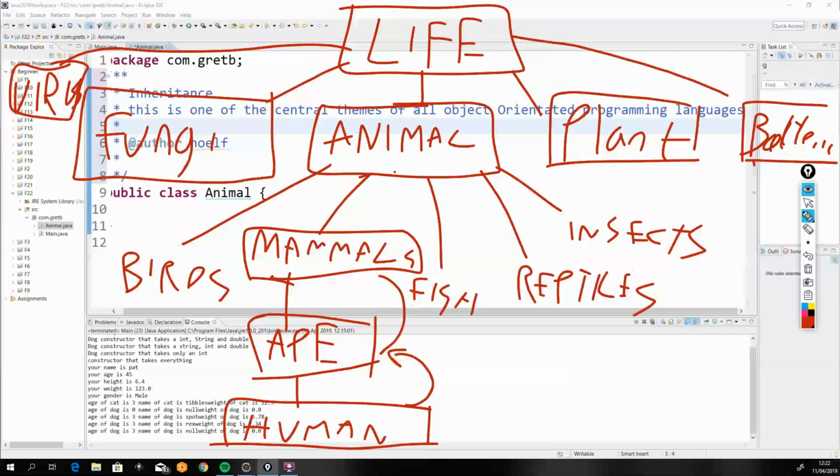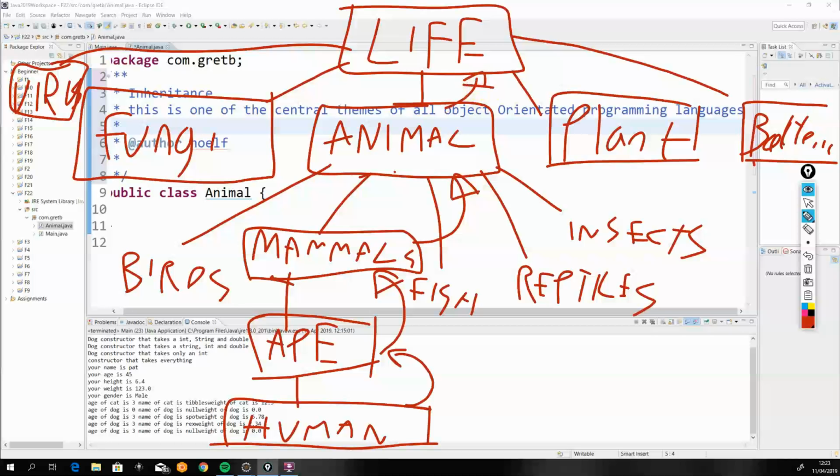What does the ape class inherit from the mammal class? Give birth to live young, warm-blooded, and feeds milk to its young. What does that inherit from the animal class? It can move independently of other objects. It has a central nervous system. So it's something that's common across all animals. Life, then, what's common across all life is itself. It can replicate of its own volition, I suppose, is the only thing.